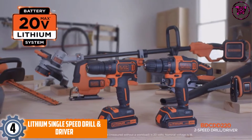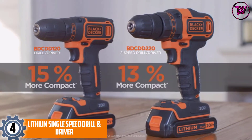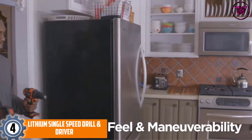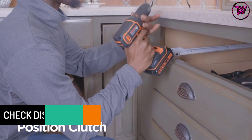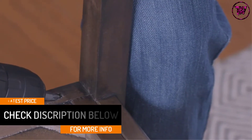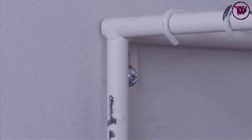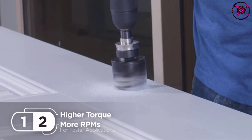At number 4: the Black+Decker BDCDD120C Lithium Single Speed Drill and Driver. It is very popular and targets both novices and professionals. It has a standard styling that makes it easier to use even for first-timers. It's small in size and occupies little space, and the narrow head fits in tight spots. It's an excellent tool that functions quickly and isn't too loud, can be operated for long periods with fewer issues, and doesn't become hot even in demanding jobs. The reliable electric motor generates good power and torque, and can drive screws into any type of drywall with minimal effort, delivering quite impressive and professional results.